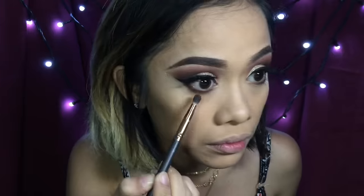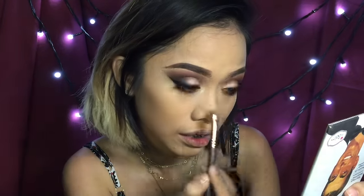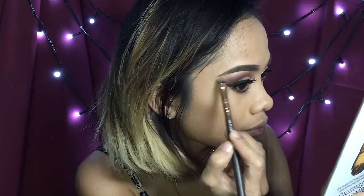And then grabbing that maroon shade, buff it again on your lower lash line. And back, back, and yes, lower and lower. And using the golden pigment that you've used earlier, put it in the inner corner to brighten up your eye and on your brow bone as well. Next, don't forget to dust off the powder that you have put on the outer corners of your eyes.